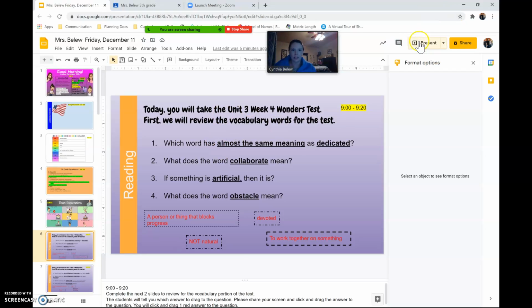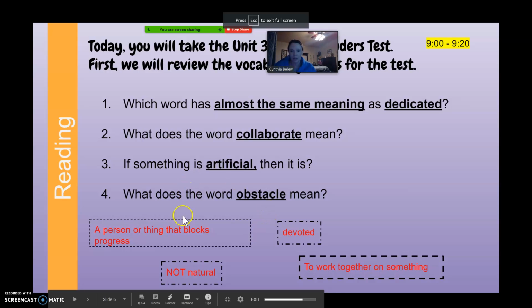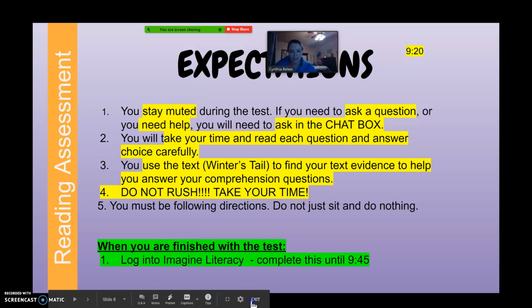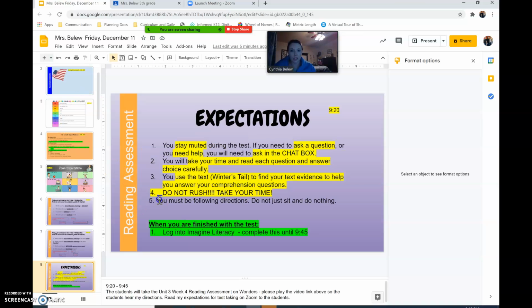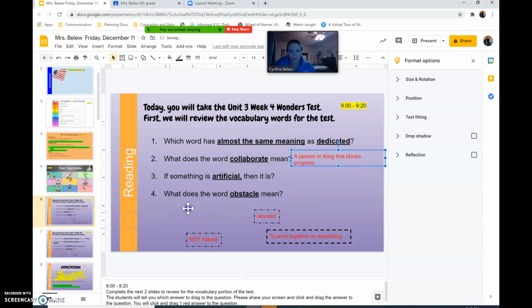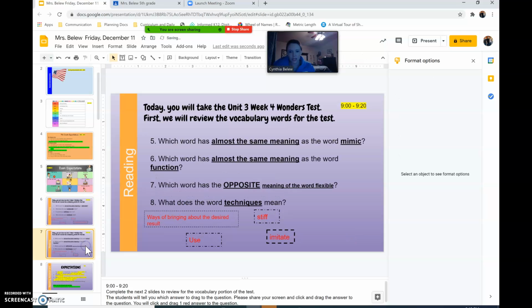If you put it in present mode, just like that, you are unable to click and drag, which is what you need to do. So I'm going to exit out, but I am going to keep it presented, just not in present mode. I'm going to keep it just like this. So you will read the questions, or you can call on students to read the questions, and then they'll tell you which of these to click and drag up. And to do that, you just click it when there's an arrow, see how you get the 4 arrows, and drag it up to the question, okay? So you have 2 slides just like that.